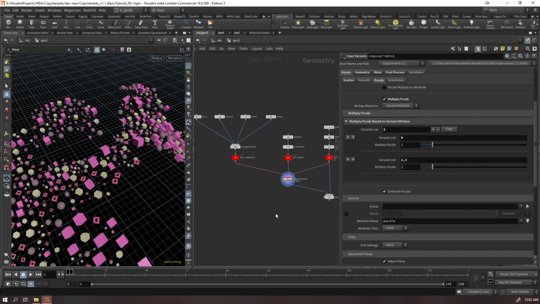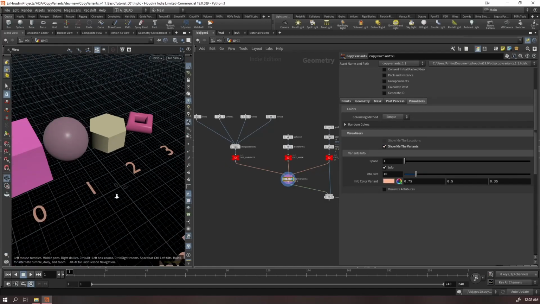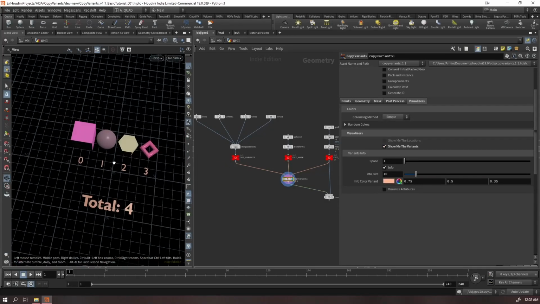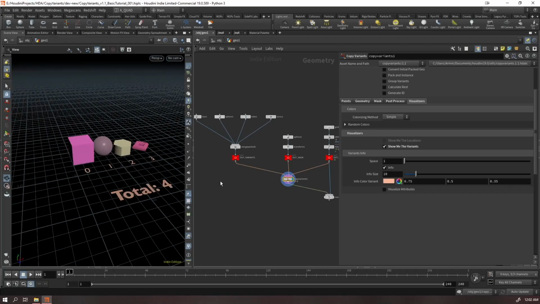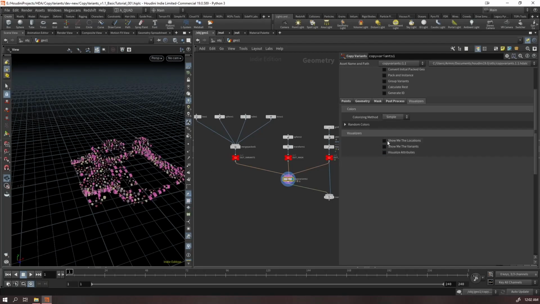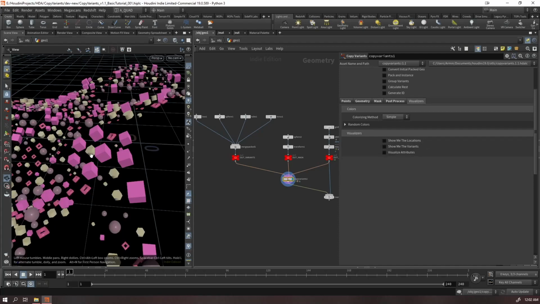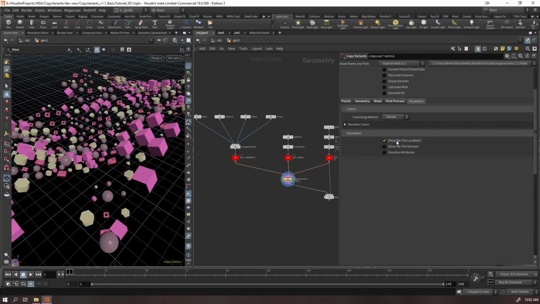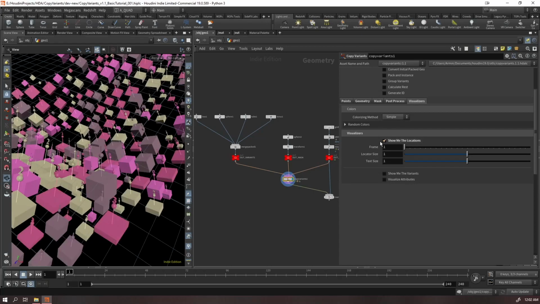But how can we know these numbers? Well, you go to Visualizer tab, show me the variants, and you can actually see the variant numbers associated with each object. If you don't like this look, just hit show me the locations. And now, as you can see, the tool is changing the output. Obviously we have a box in here, so it might not be too visible, but as you can see, everything is just turning into a box and it's preserving the volume. So there's like a bound object around it.